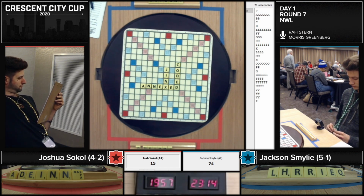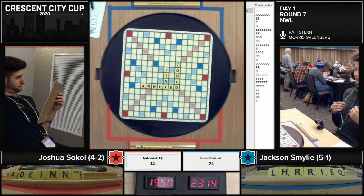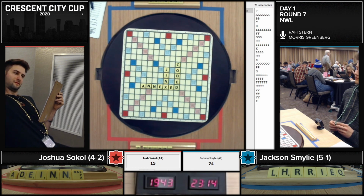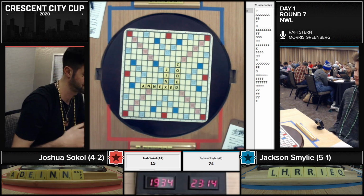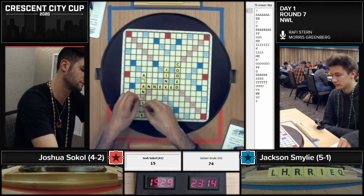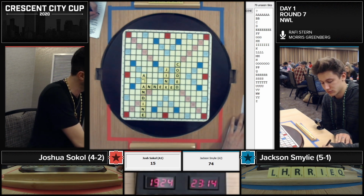Yeah. I imagine if he misses Amandine that he will play Din, but it looks like he probably wrote down right now on his score sheet A-A-D-I-N-N blank and is just staring at it, trying to figure out is there anything there? A lot of expert players will alphabetize their tiles because in studying, that's the common way that letters are presented in online studying when you type in anagrams. So players who go on Aerolith and practice every day, they're going to see, oh, looks like he found it. Looks like it's getting it down.